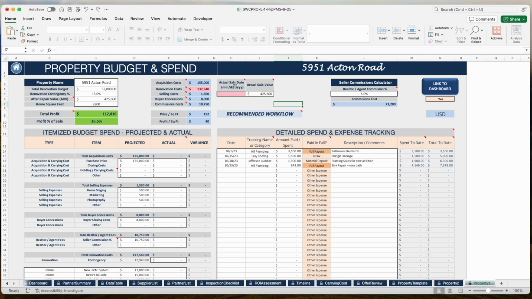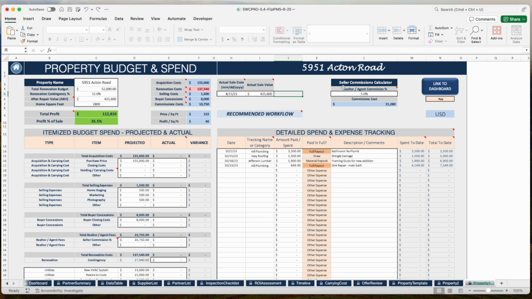So now I got a sale value, but I don't have a sale date, so it went pink. So it's giving you a flag to say, hey, if you put a value in here, you need to put a value in here as well as when did you sell it. That way it rolls into your dashboard. And then I'll undo that. And it's the vice versa, they both work. So if I take this out, it's going to flag me and say, hey, you need a dollar value in here, you've got a date. So just kind of some cues.